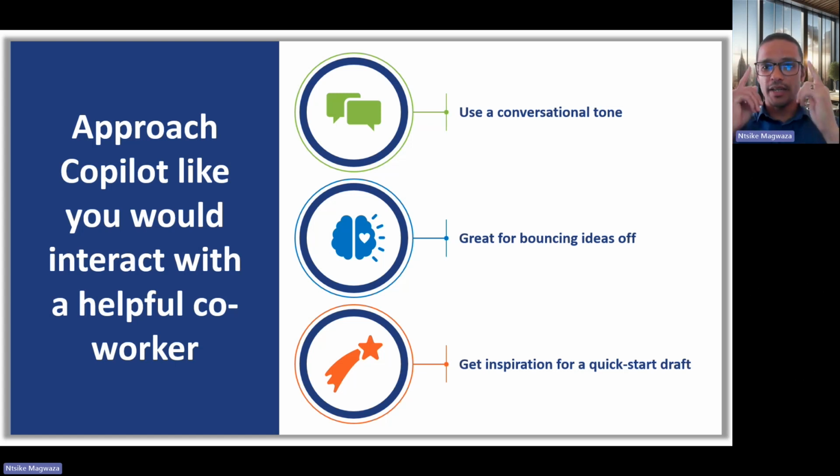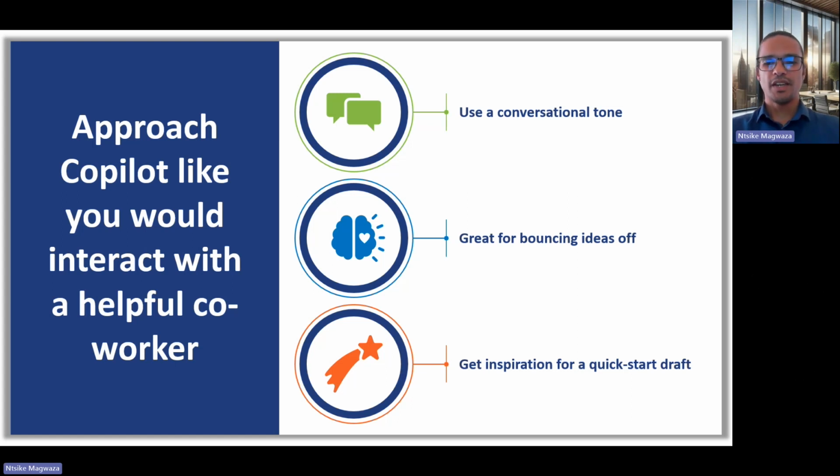If you have an idea that you've started with, but you need to expand that idea, you can definitely put together the brief document that you've started with and then ask Copilot for some expansion on that same document to expand on some of the ideas, to highlight points that maybe need a little bit more refinement. And then lastly, you can also use it as a quick start draft for inspiration, kind of like brainstorming.